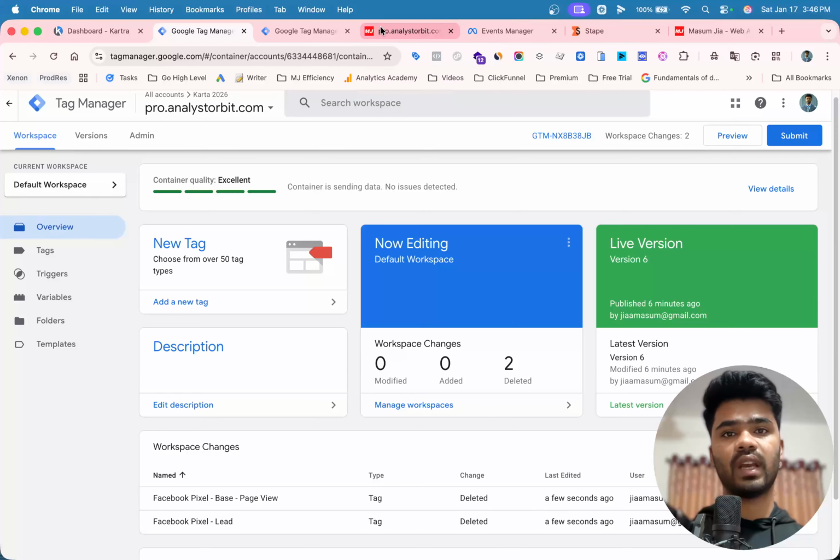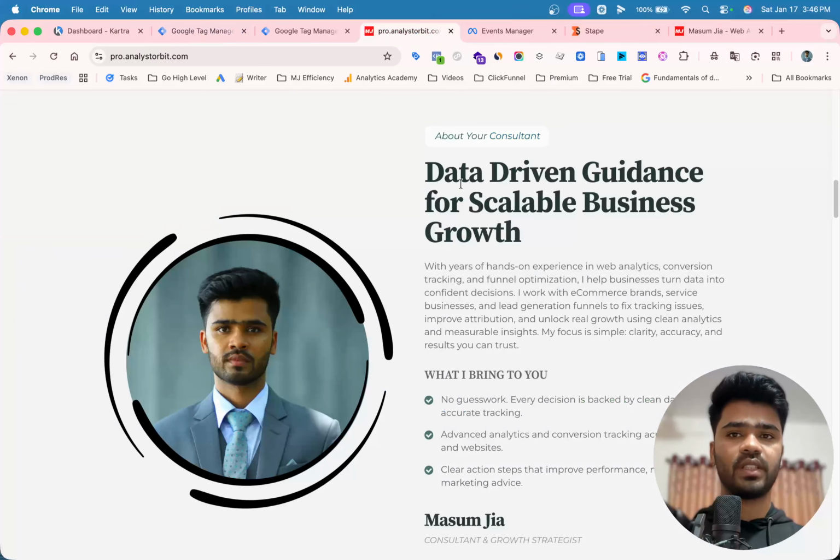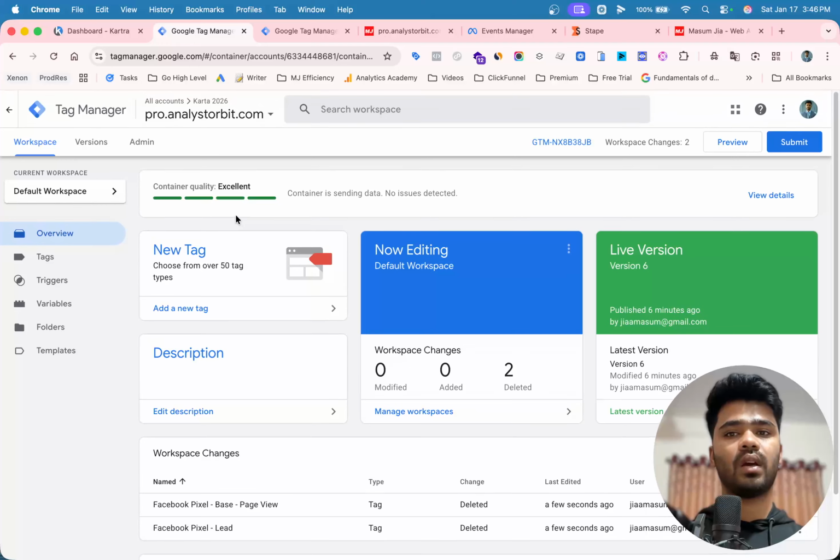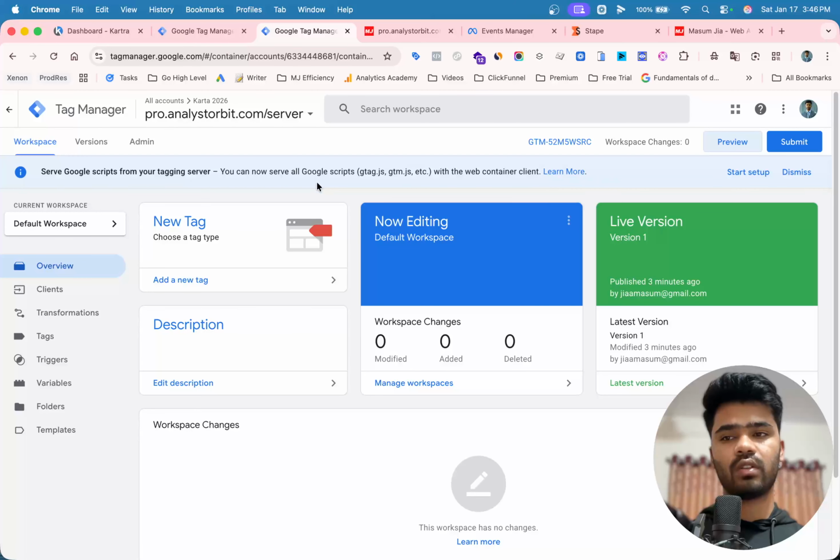Today we will be seeing how to set up our Kartra pages for our metapixel conversion API, or metapixel server-side tracking. For that, you need to have a few things first. This is Google Tag Manager, which is already configured for me. You can check out our earlier videos, and that's our server-side container for our Kartra pages which you already connected, so you can check out our earlier videos on how to configure this server container and browser container.